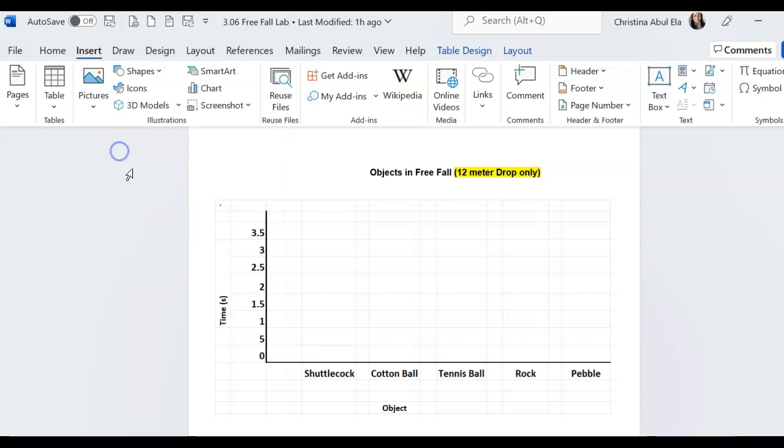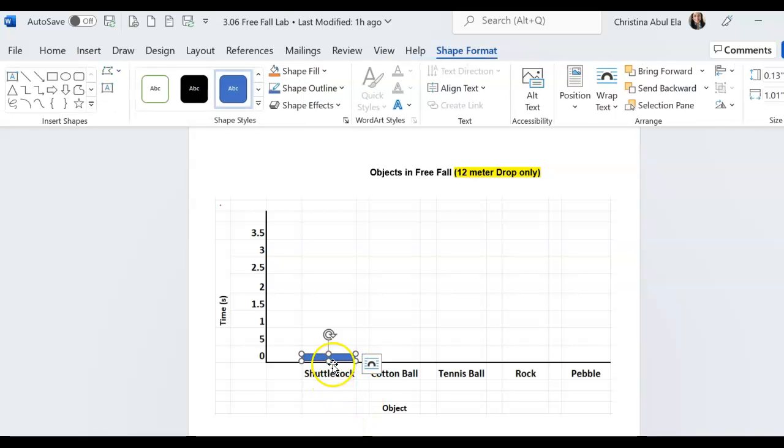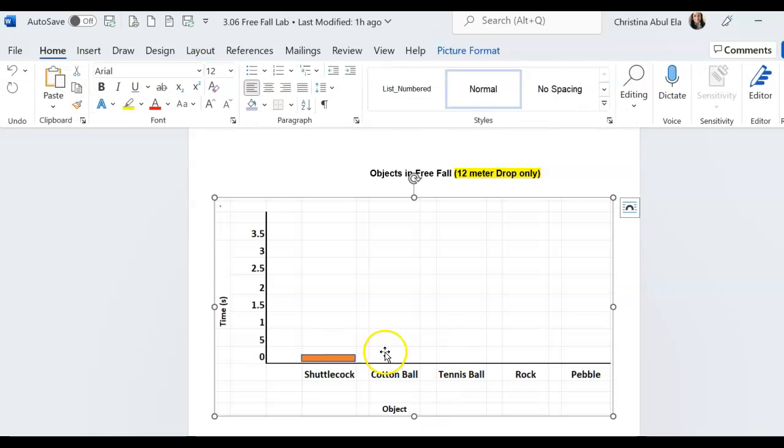That will give you kind of the 3D shape if you want to do that on your bar graph. I'm going to choose a regular rectangle. And I'm going to make a really small one that looks like it's about 0.15. And there we go, and that's it. You can change the color, so maybe I'll make it orange. And then you want to move to the next one.